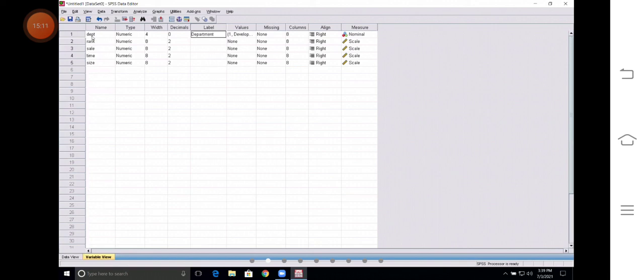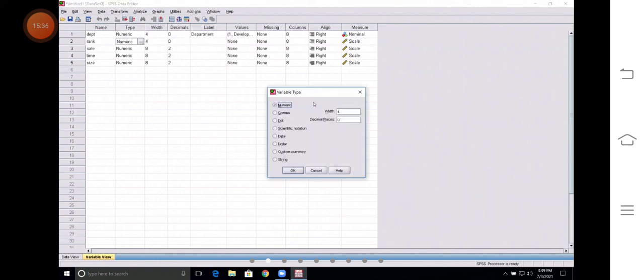You can use the name as a short form, but you need to give the department or any other full form here. So next is numeric. This is also numeric. You can edit it from here or from the width and decimal areas. You can also give it 0. If you click it, it will show you the same thing. So in both areas you can edit it.